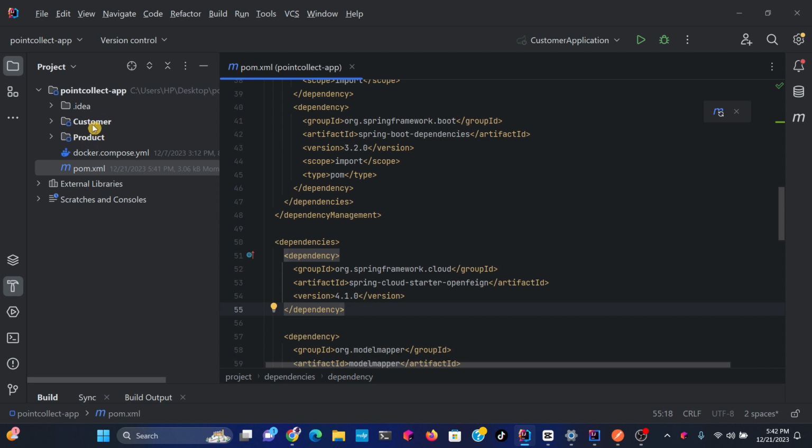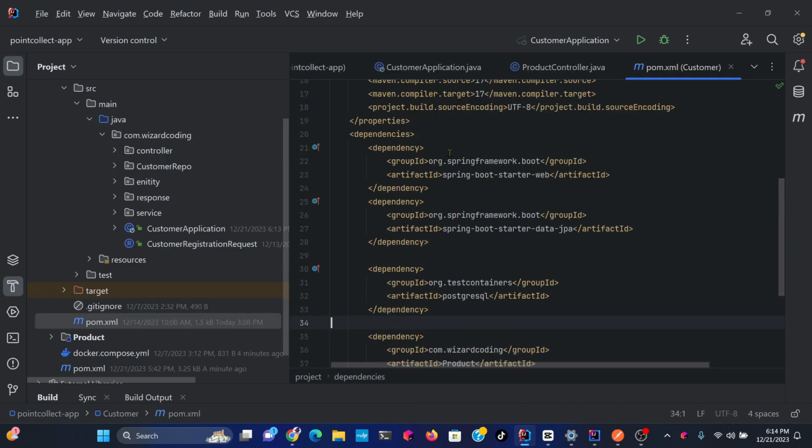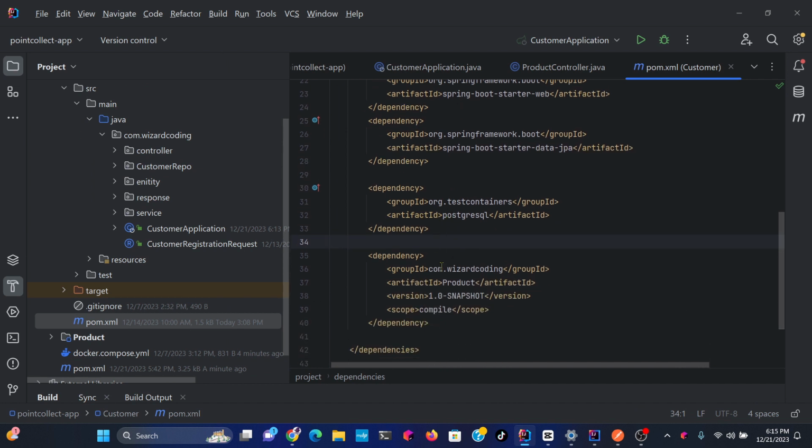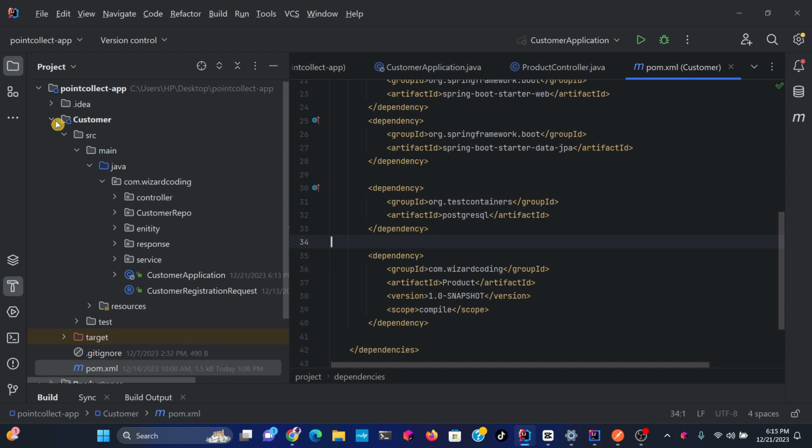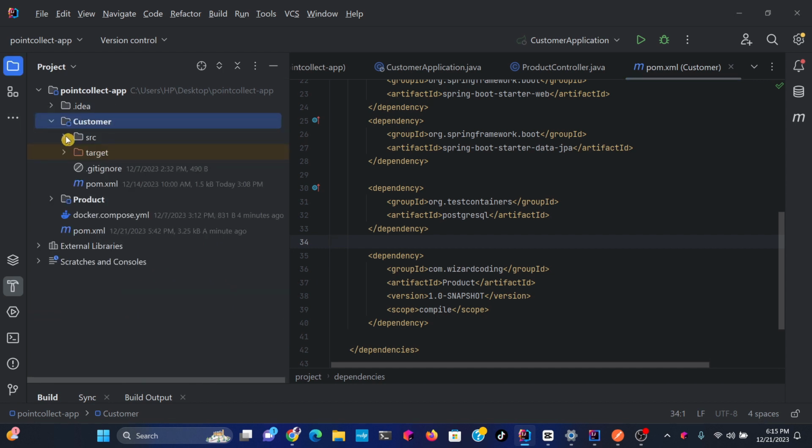We don't have to go ahead and write the OpenFeign dependency again inside customer and inside product. Once we write it here inside pom.xml, then it's easy for these two microservices to use the dependency. You understand? Then after that, you click on this Maven here to reload the project. So once you do that, we just reload the project. Once we are done with our pom.xml, adding dependencies, let's go straight to our customer microservice.